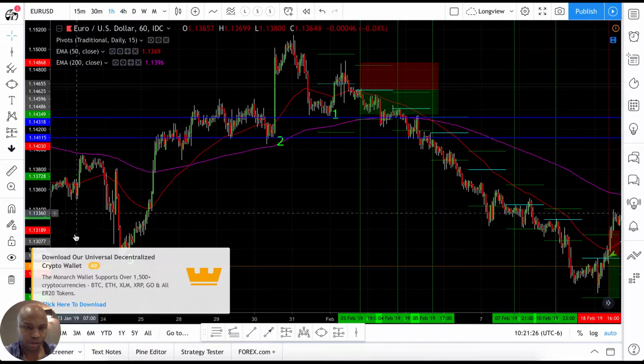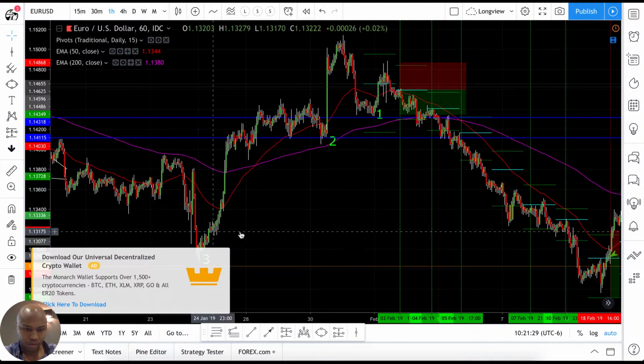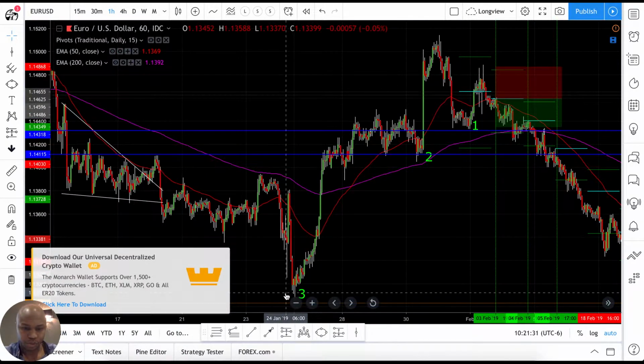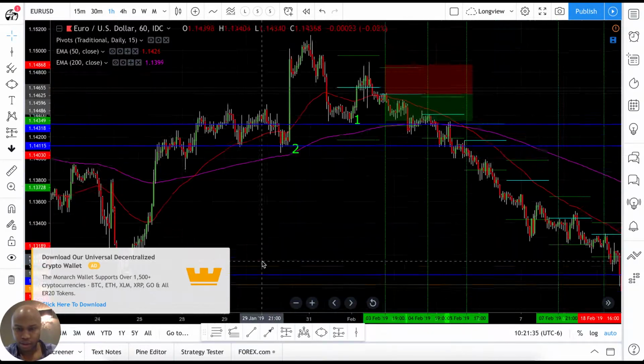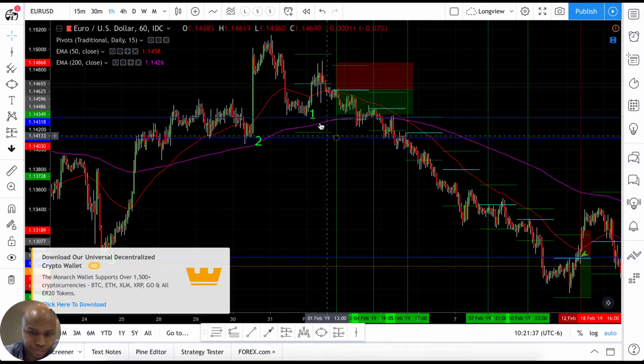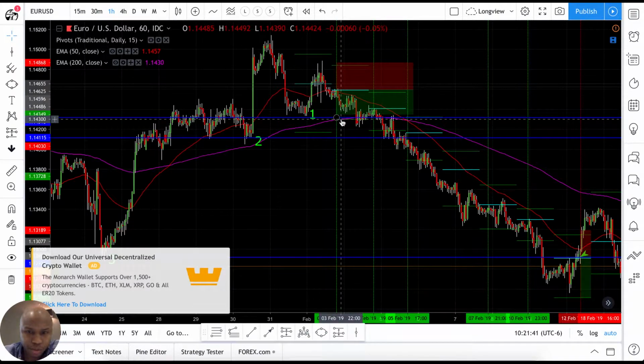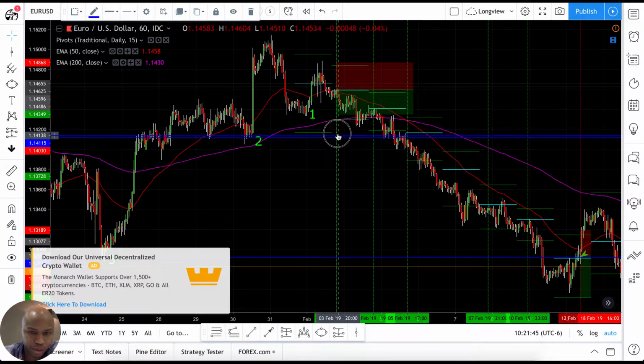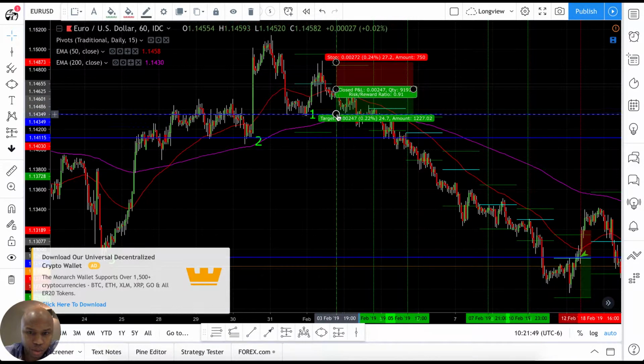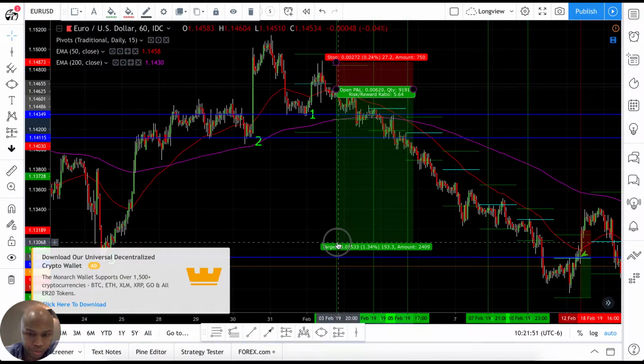I'm sorry, Option H. So for y'all that use TradingView, if you push Option H on your Mac, then you can drop a line in. Okay, so each time that I put a price target, it's going to start here, alert here, and then it's going to go here to number 2, and then it's going to go all the way down to number 3.